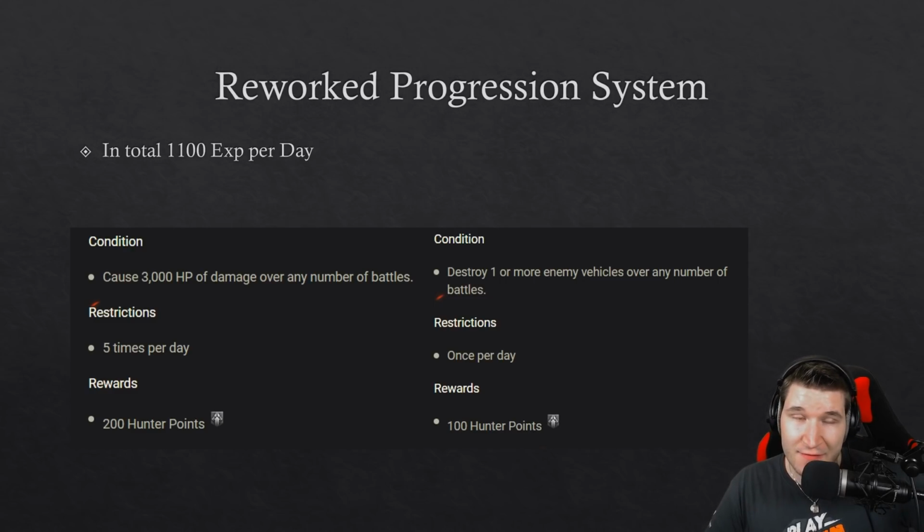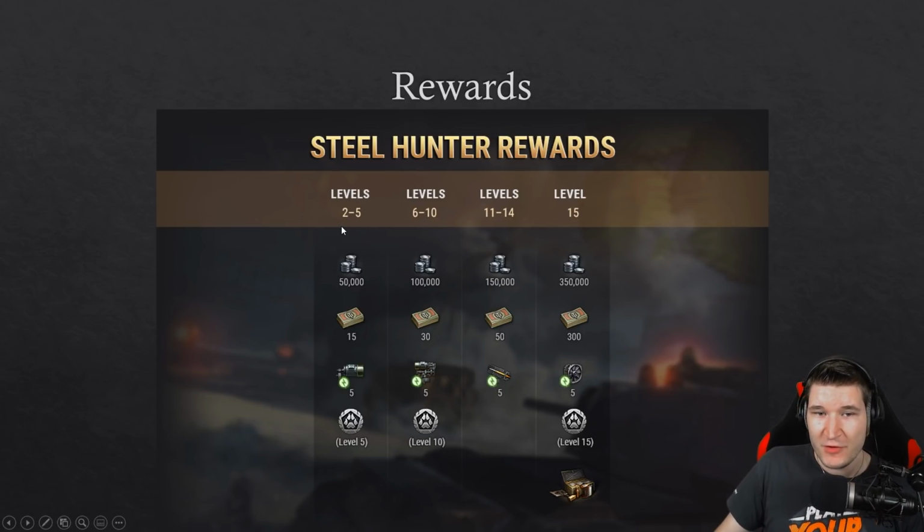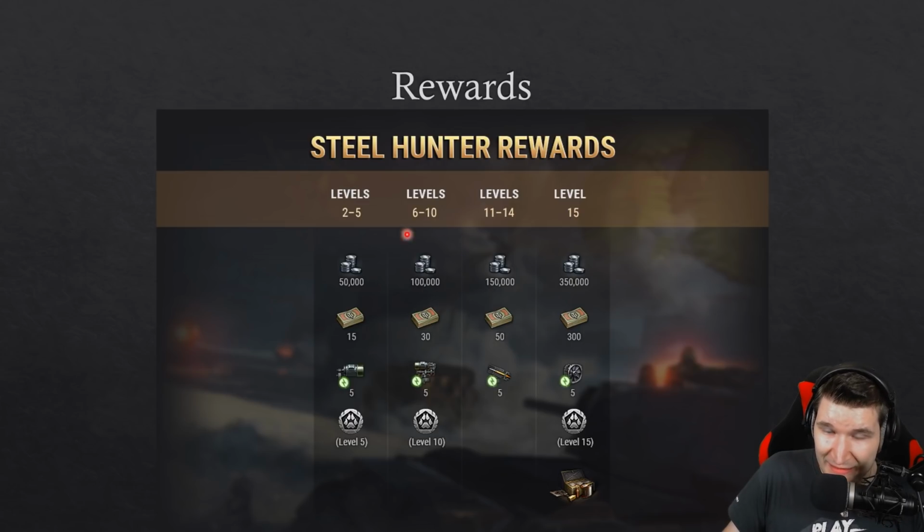So it looks like it's a very, very quick progression. Those are the rewards. From level 2 to level 5, you get 50,000 credits, 15 bonds, and some directives. After that, 10,000, 15,000, and the grand prize is 3,500 credits, 300 bonds, some directives, and a style.